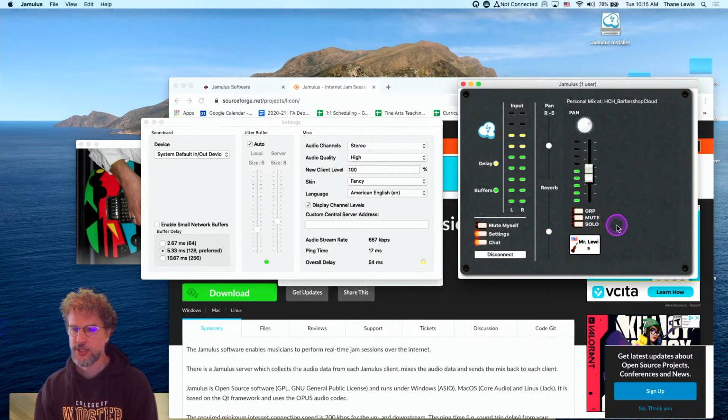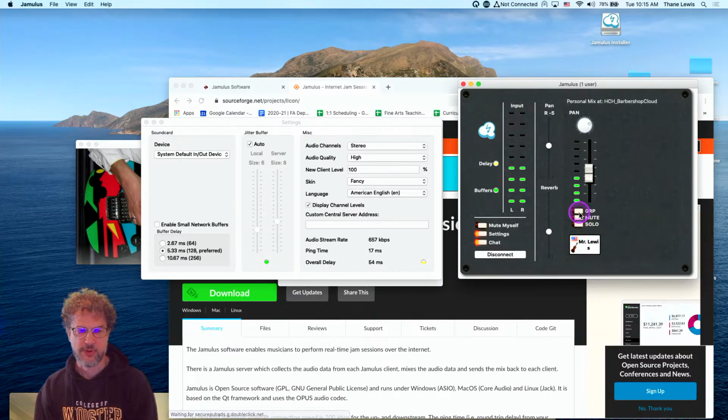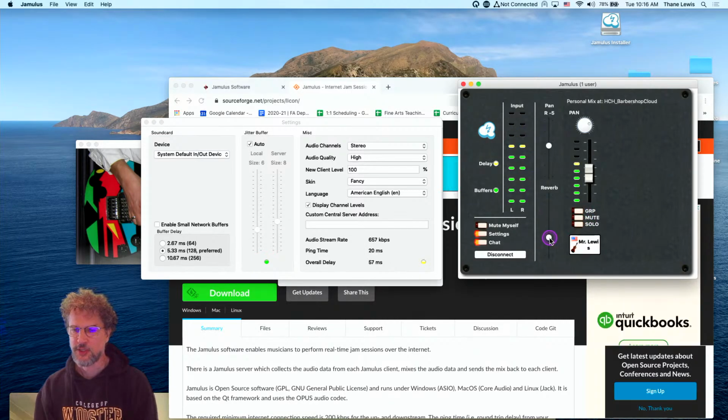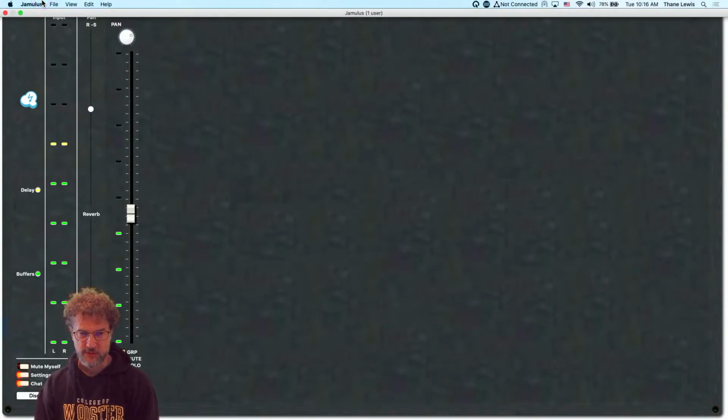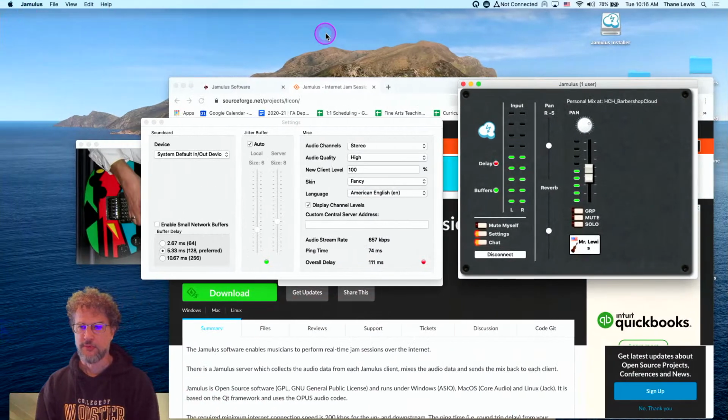We have the ability to do muting and soloing within our group. Hopefully in our private server, we won't need to do that, but that's a possibility. Reverb, use it lightly. It tends to be a bit overdone. You can add a little bit of room sound, a little bit of reverb to your mix to make it sound better. This does get bigger like that. You can see a little bit better. The chat can go. And we're going to be using Zoom at the same time. So you're going to be in this thing using Zoom to see each other.